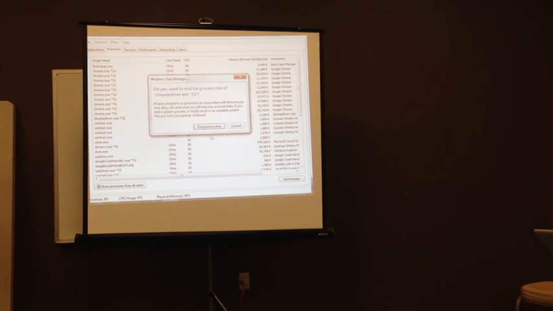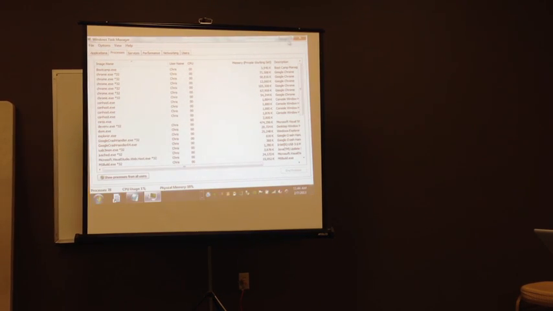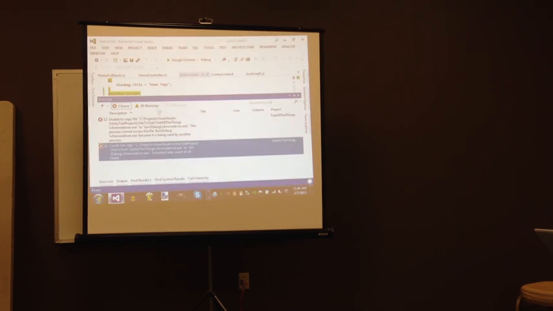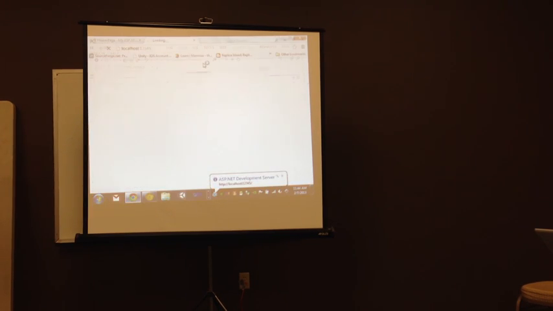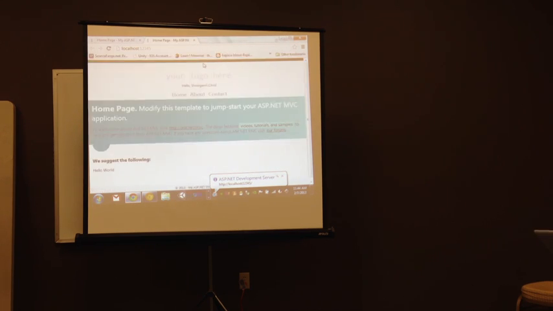Chrome driver. Since I didn't allow it to finish the test earlier, Chrome driver doesn't continue working. Okay, Chrome driver being the way that Selenium hooks into Chrome.